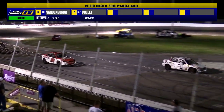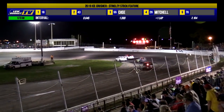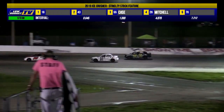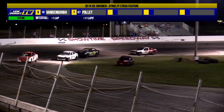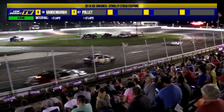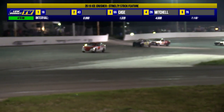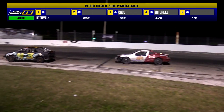Oh, the 10's going to go low, though. Let the leaders by. Gentleman racer there. Well, not all the way. Not letting the leaders go all the way by. Keeping up in the corners, right? Yeah. A little bit easier. And now in the middle of the top 2. Oh, but has a problem. It looks like it might be some sort of a fuel pickup issue. The way that car gets a lot of speed through the corners, but not on the straightaways. And now that battle for second, Kyle Case has closed in and looking to take second in the late laps here. They'll come by to 3 to go this time.